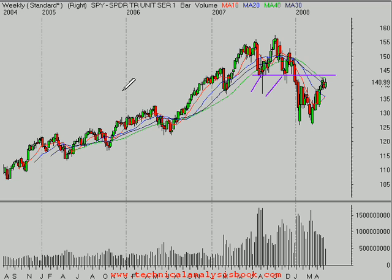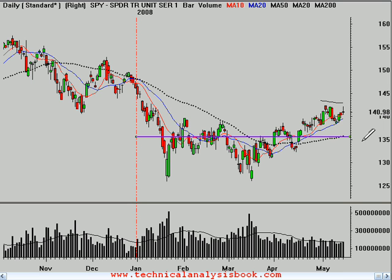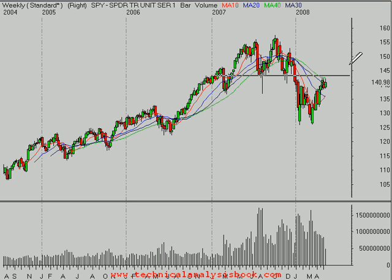If we take a look at the SPY using VWAP — on the daily time frame, clearing all these lines out — the VWAP since the beginning of the year shows the average price right around that 50-day moving average. Since January of 2007, we're right near that level right now. Since January of 2006, people are in a little bit better shape, but still the average price is right around this level for the last two and a half years or so. Price has memory — when people are trapped with losses, a lot of times when it gets back to their average cost, they will become sellers of that market.